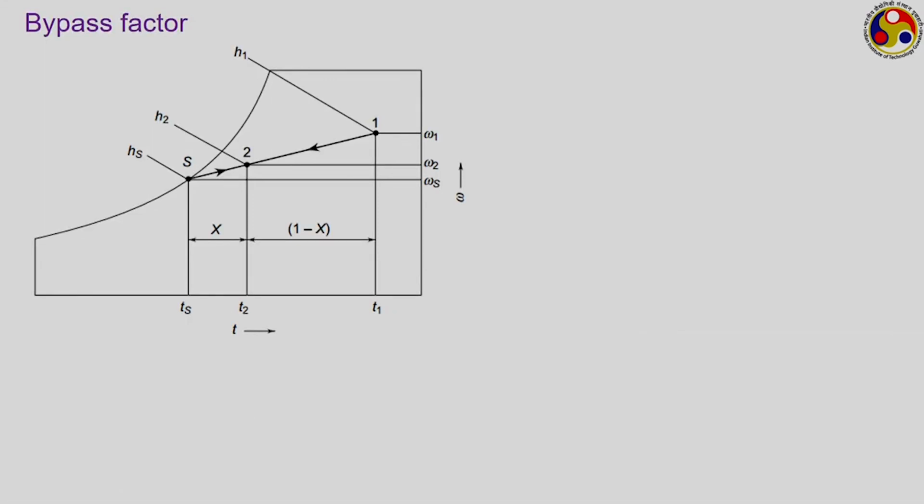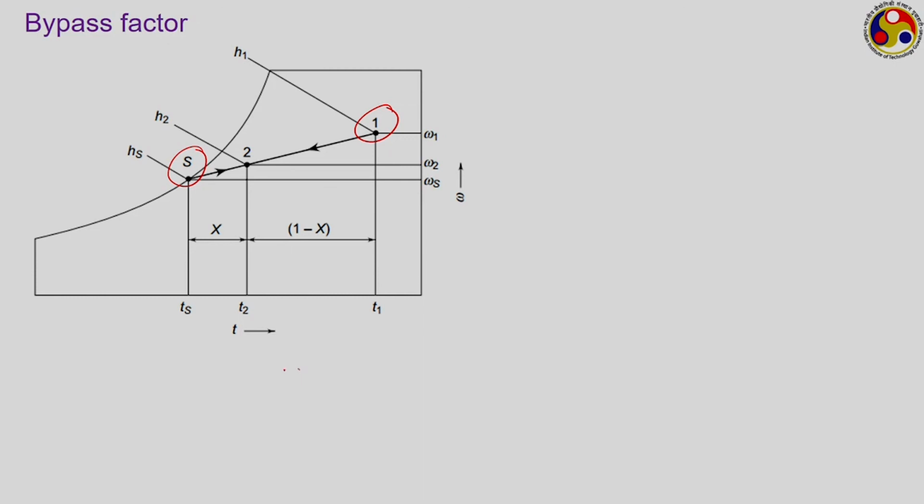Just see the scenario that is shown here. We are starting from point 1 and we want to reach this temperature S. S refers to a point on the saturation curve. Now, to have this point, we of course have to provide a cooling surface. The moist air coming in contact with the cooling surface will lose its energy. Accordingly, there will be both cooling and dehumidification, and we may have the final temperature Ts.